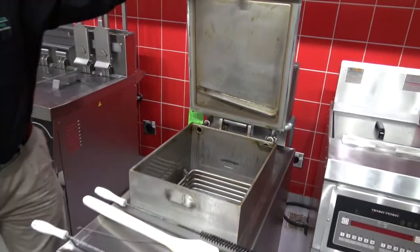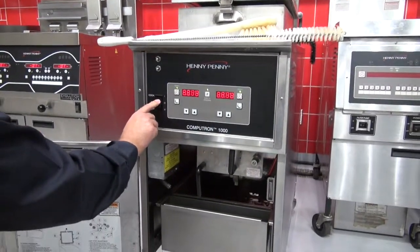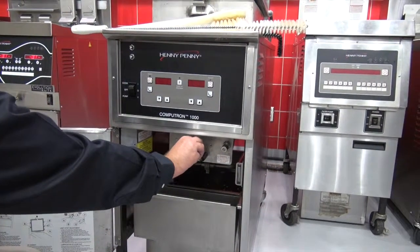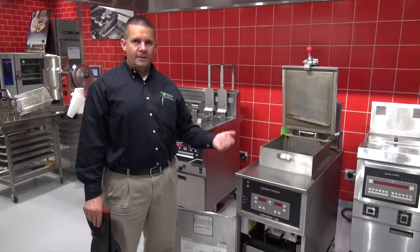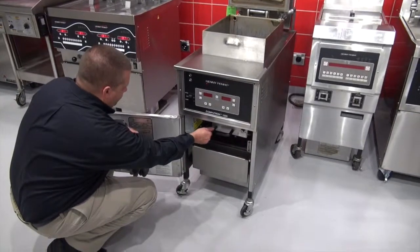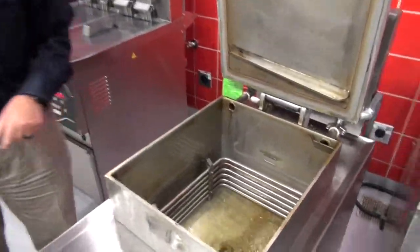Now we're going to close this so it doesn't splash, and we're going to start the pump. Polish the oil for 10 minutes. Now we're ready to pump the oil back in. All we do is close the drain. Right now the oil is filling back up. Look how clear that oil is coming back up.